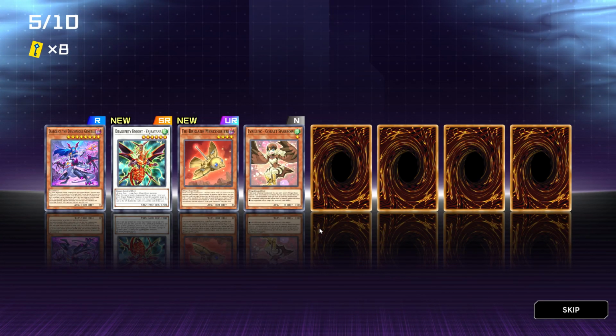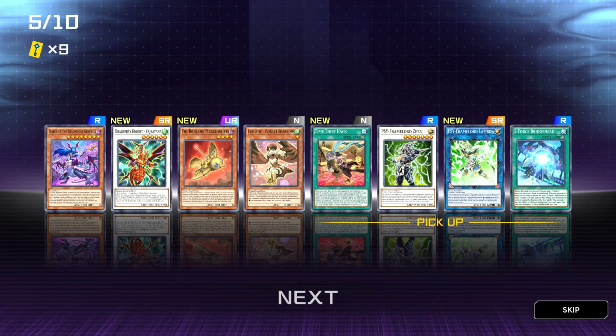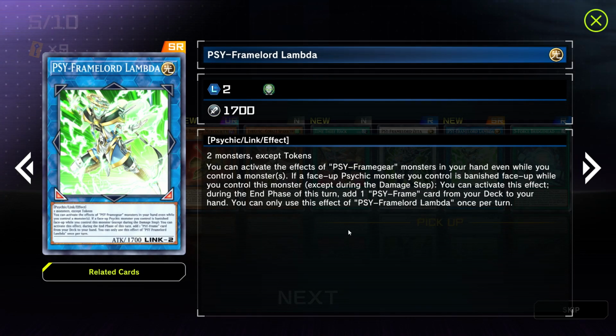Okay, well, I'm assuming that was our Ultra, so there's not going to be anything over here. No, Psyframe. Okay, fine. Psyframe Lord Lambda. 2 monsters, except tokens. You can activate the effects of Psyframe Gear monsters in your hand, even while you control a monster. If a face-up psychic monster you control is banished face-up while you control this monster, you can activate this effect during the end phase of this turn. Add one Psyframe card from your deck to your hand. You can only use the effect of Psyframe Lord Lambda once per turn.